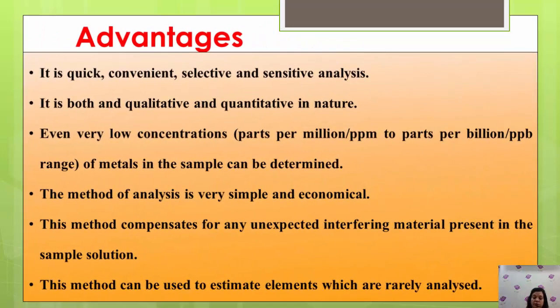So we'll look at the advantages of FES. It is a very quick, convenient, selective and sensitive analysis. We can carry out both qualitative and quantitative analysis. We can carry it out for very low concentrations, ppm and ppb level, for metal determination. The method of analysis is very simple and economical. This method compensates for any unexpected interfering material present in the sample solution, and it can be used for estimation of elements which are rarely analyzed.